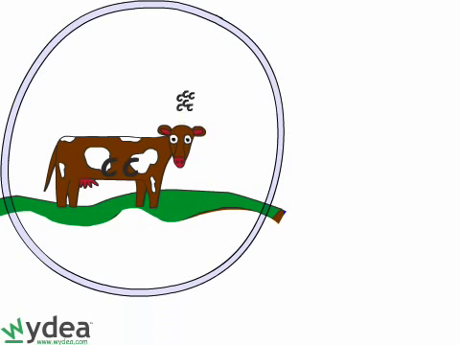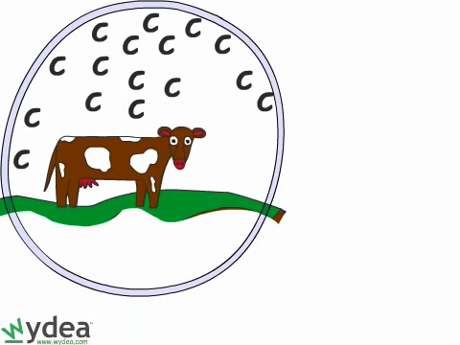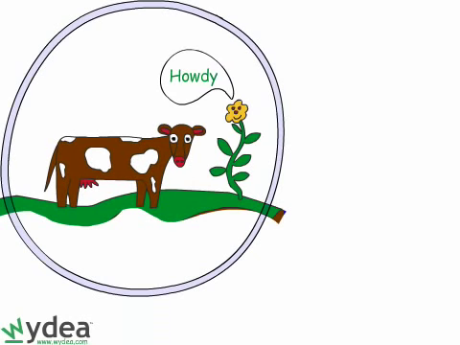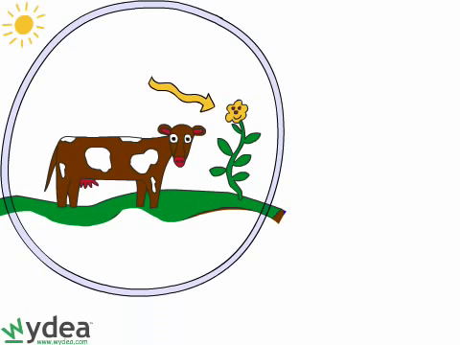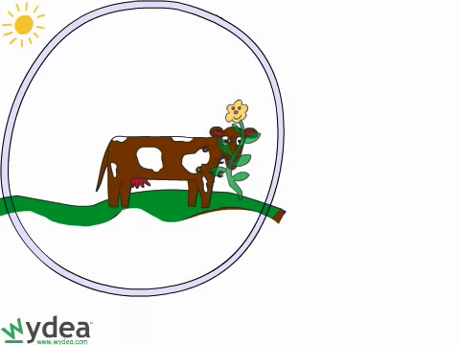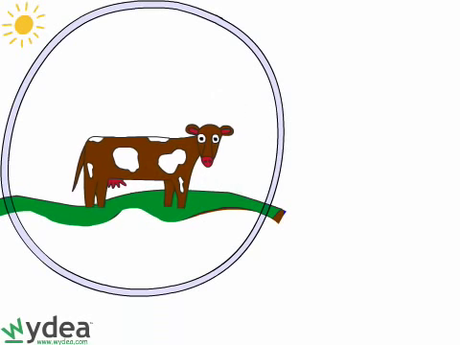If nobody were around to absorb the carbon dioxide from the atmosphere, Kate would find herself in an environment with too much carbon dioxide. Well, that's where Pat the plant comes in. As Pat basks in the sun, his leaves absorb carbon dioxide from the air. Pat converts the carbon into plant material in order to grow, effectively storing the carbon in his leaves and stem. So you can see, all living organisms, including plants and animals, store carbon in their bodies. When Kate cruises over and eats the plant, she absorbs the carbon from the plant and the process continues.